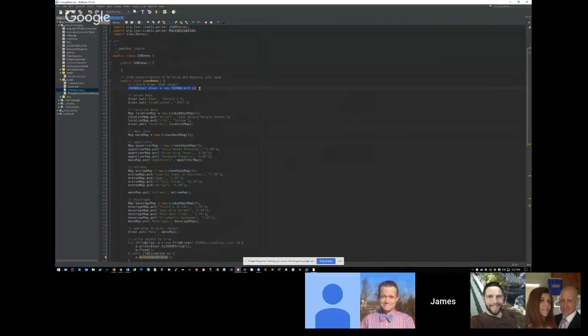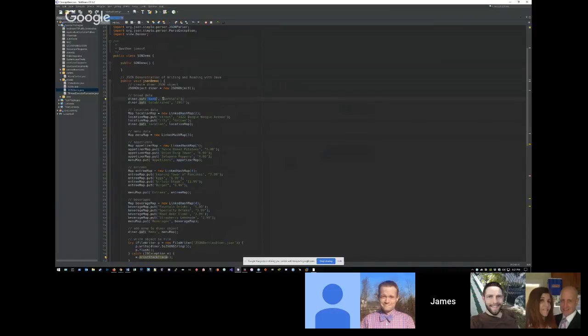So we create the object, and because it shares the methods of a map, we're able to use the put method and identify a key and a value. So that's what is separated by commas here.